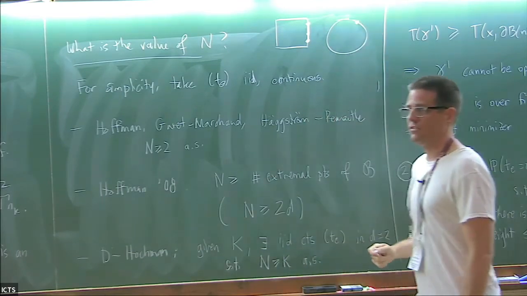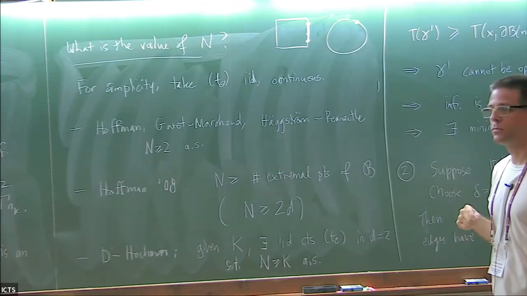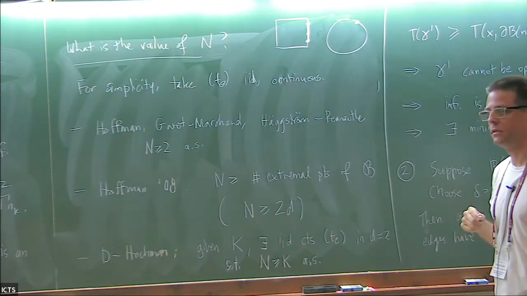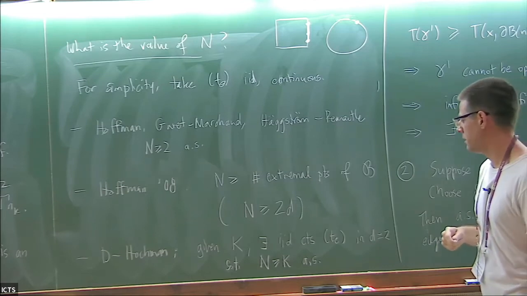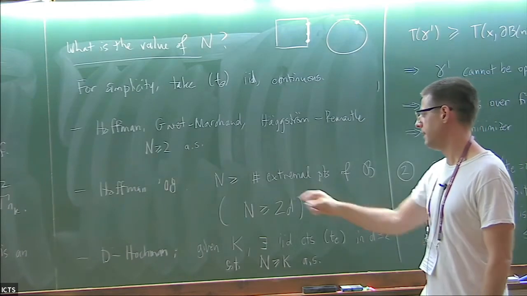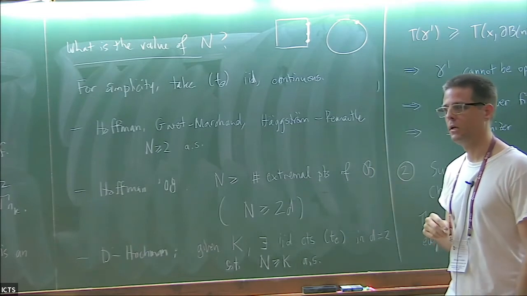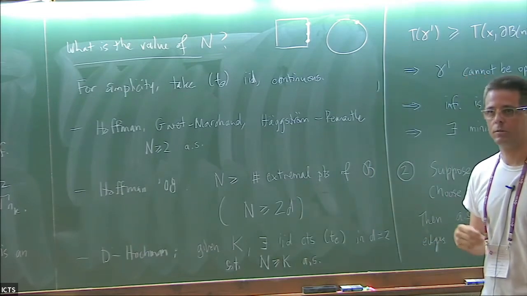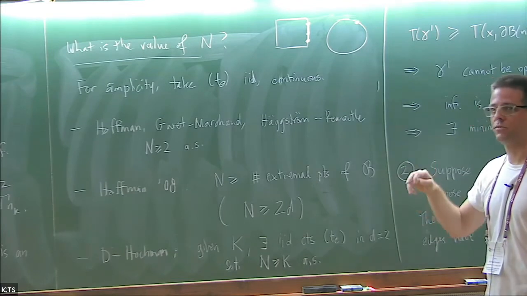There are various different kinds of weird definitions for convex sets. This is one, extremal point. There's something called an exposed point, which is actually somewhat different. Anyway, the way that he phrases it in his paper is that n is at least equal to the number of sides of the limit shape. Because if you have a limit shape which is a polygon for some reason, then the number of extremal points equals the number of sides.